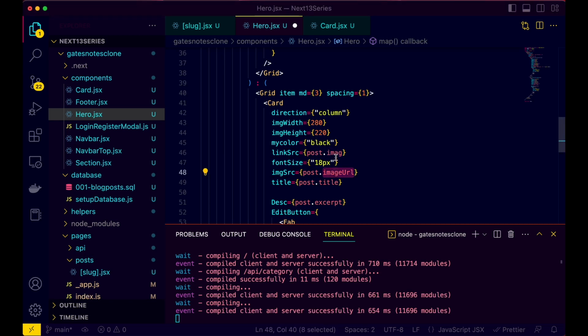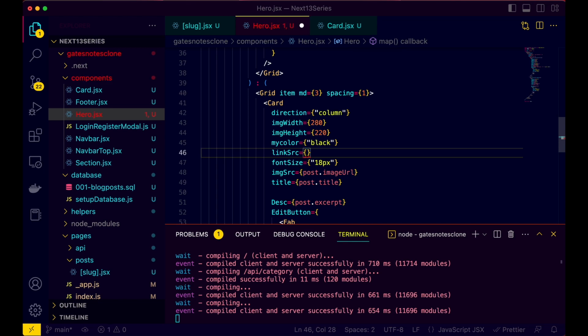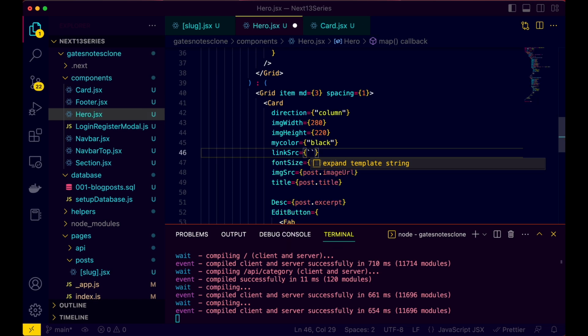So now we'll come here, and inside these curly braces, I want to use the backticks, so we can use a string and also JavaScript. Here the post will be our page name, and after this we need the slug.